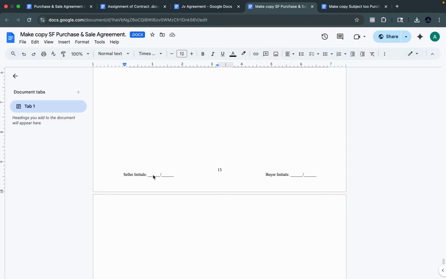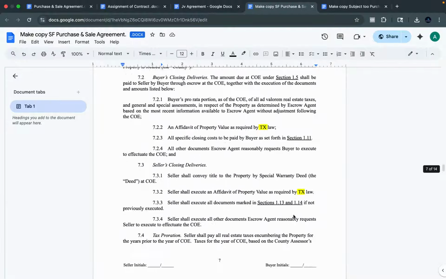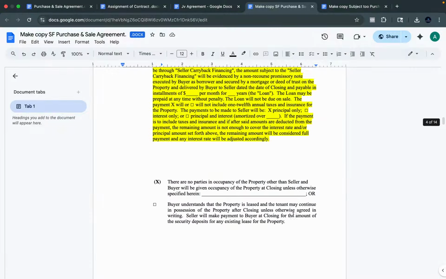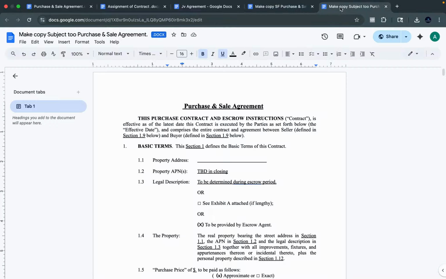And make sure you guys are also checking off these boxes as well. So you want to make sure you put seller's initials. Again, you can do this all through DocuSign, but it gives you the option to put seller's initials. Make sure you're doing that. It has it for every single page, kind of just showing that sellers have read the page. And they understand each clause within the page, right?